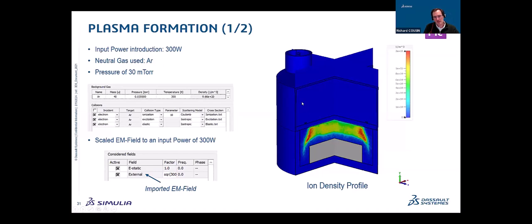And you can nicely see how the plasma is established. So this is the established regime that we have at the end, with the maximum density that we can also estimate. And you have here the ion density profile that we can have also out of the structure. And you can see here that we have a maximum density which is close to the corner, close to the edges of the grounded electrode, a bit in a similar way as we've seen also for the CCP reactor. And this might create damages, and this is exactly what we need now to investigate.